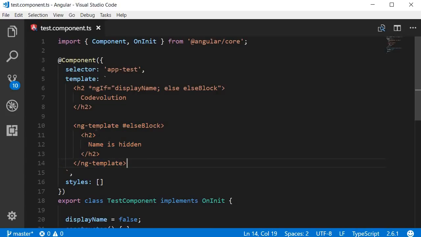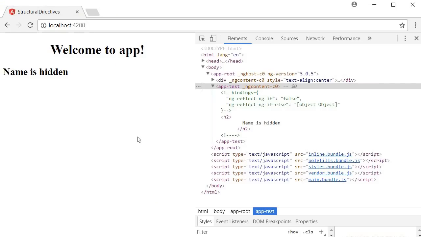The ngTemplate tag is basically like a container for other elements that the ngIf directive can use to properly add or remove blocks of HTML from the DOM. So when execution flows to the else condition, this block of code will be rendered in the screen. So if we save this and take a look at the browser, you can see that name is hidden, which is the else block in our example, is rendered in the browser.